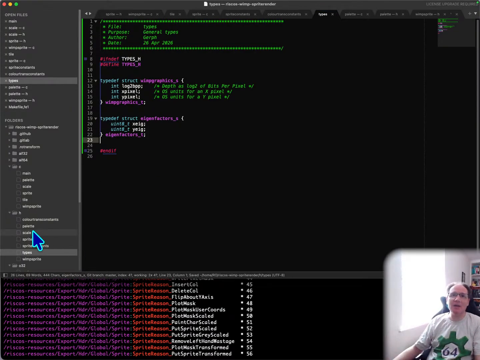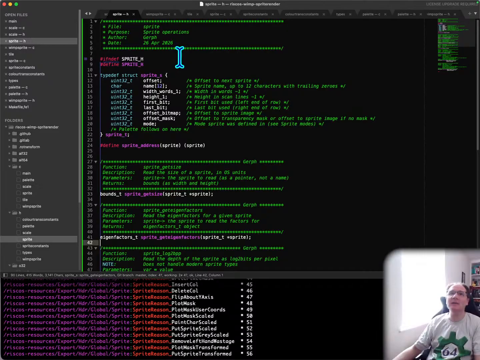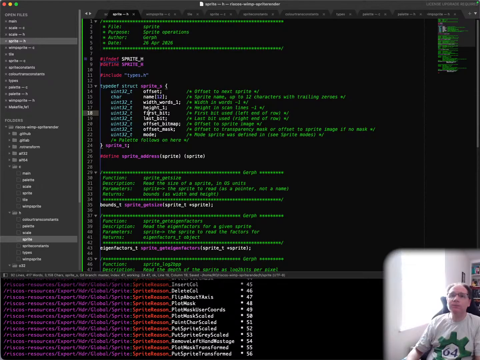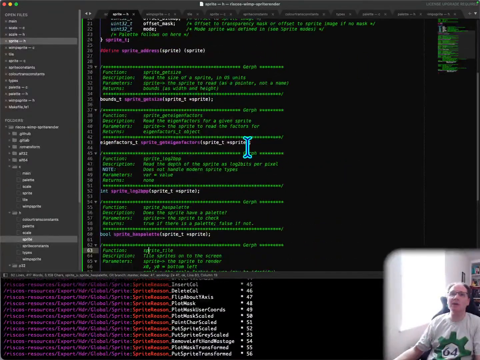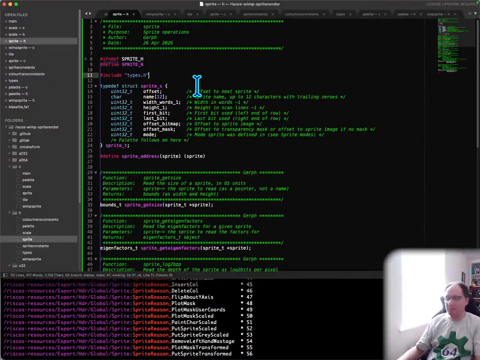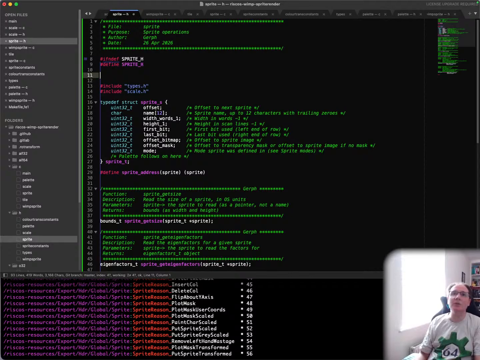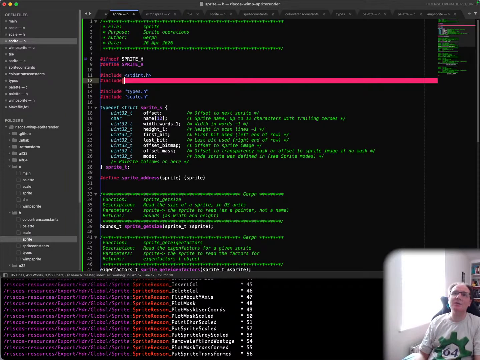So now we've got some types, which means that we can start including that in the sprite header here. There's going to be a bunch of harmonization to make all this stuff work in the end anyway. But I think we're not doing too badly. So grab scale.h as well. And we also want studint.h and studbool.